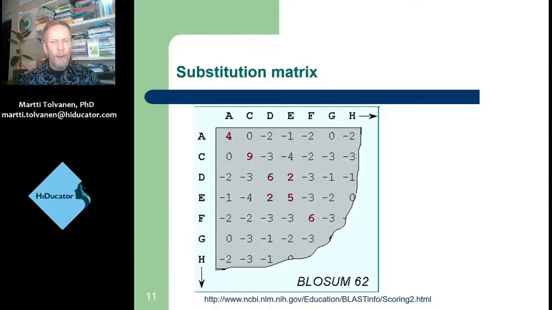And this is what a substitution matrix looks like. This is just like the top 7 by 7 corner from the amino acid matrix. And you can see that on the diagonal you have positive points for the amino acid staying the same, and in case of D to E, that is aspartic acid to glutamic acid, you get positives even when they are changing to each other, which is understandable.